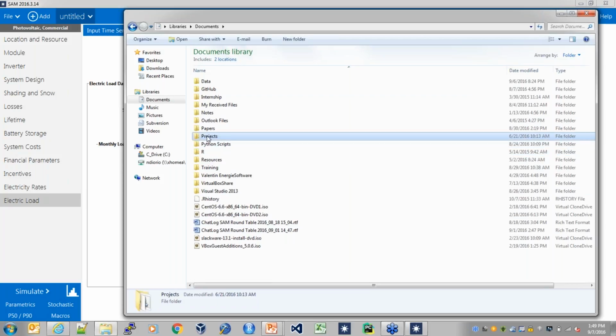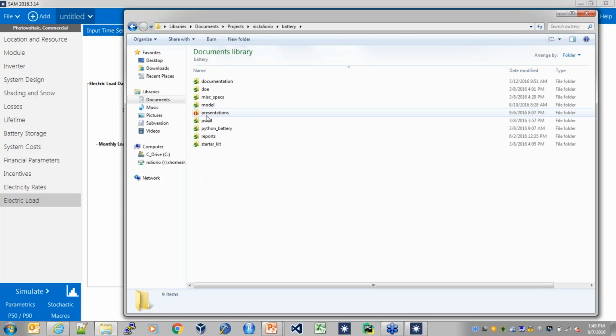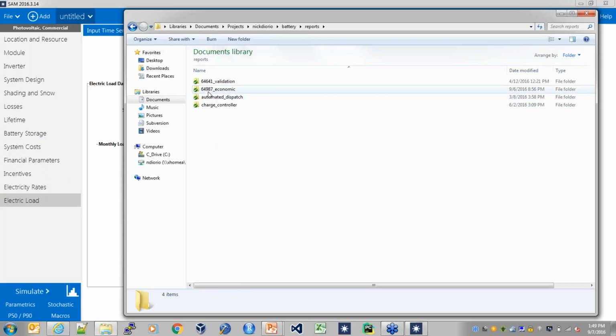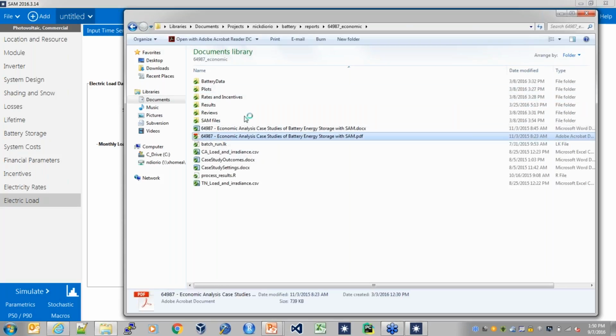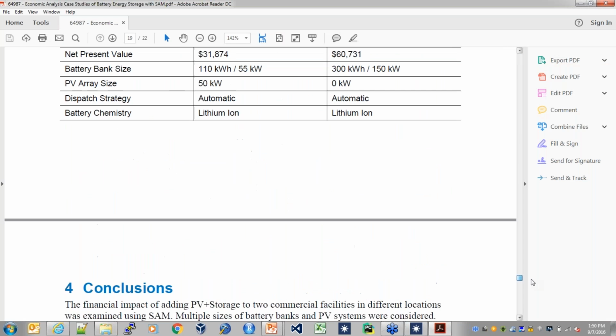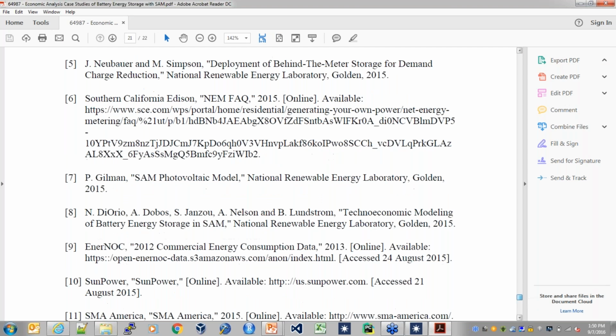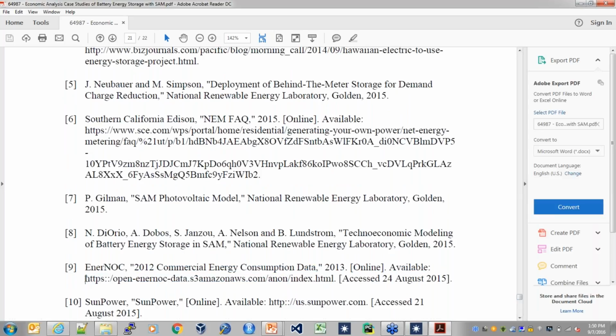Within the economic case study that I pointed you to, there is a link to the EnerNOC database, which is basically a commercial load database that has 5-minute load data. And in the references here, there's this 2012 commercial energy consumption data that's available at this website.